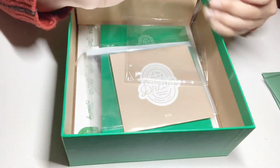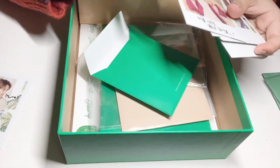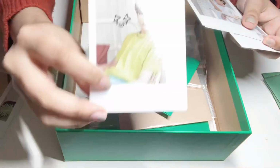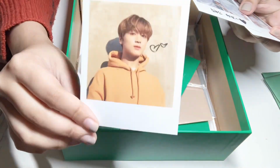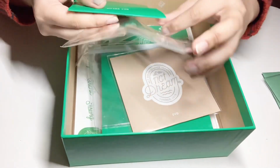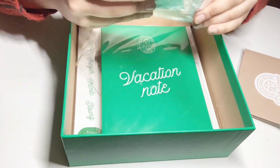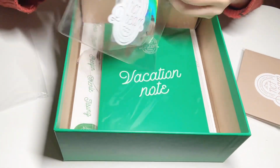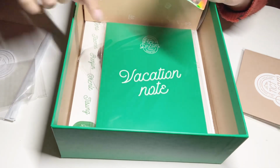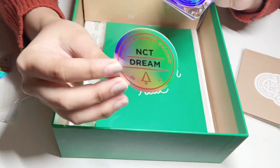So yeah, I think this one is the Polaroid set. Oops. So this is a DVD, and this is the holographic stickers that were included in the set. I like that NCT WayV, NCT Dream, and NCT 127 have different concepts for their seasons. This is their summer vacation kit.